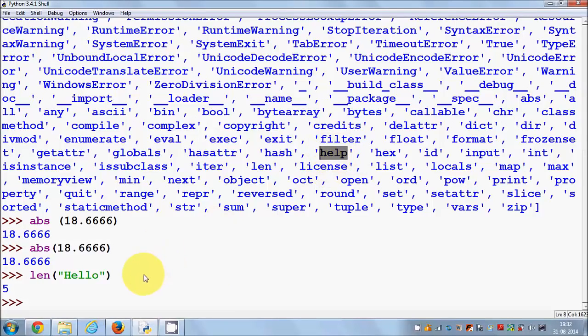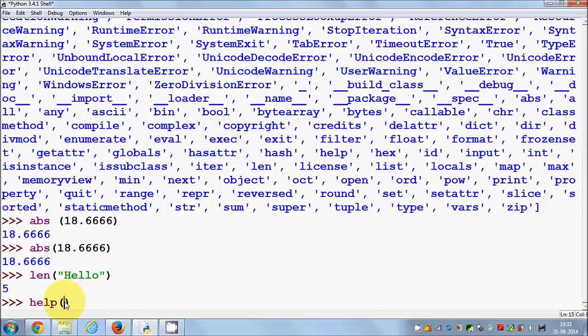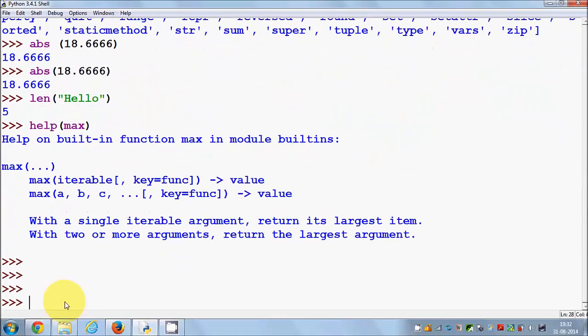For example, you want to know what this function called max does. You just write help, and in the brackets you write the name of the function, max. Press enter, and you can see the result here.